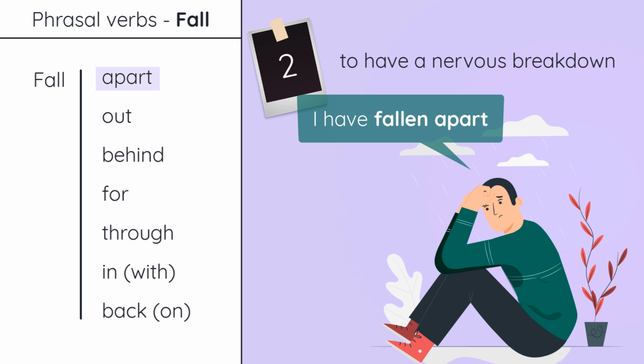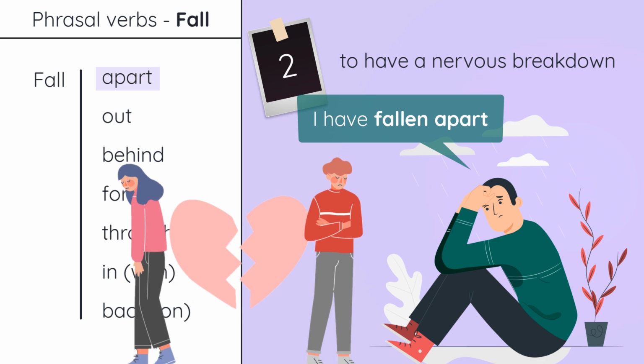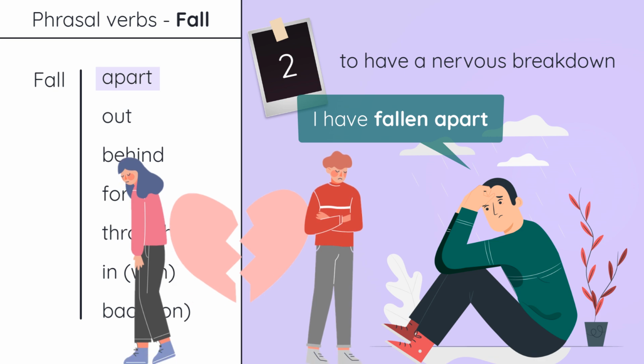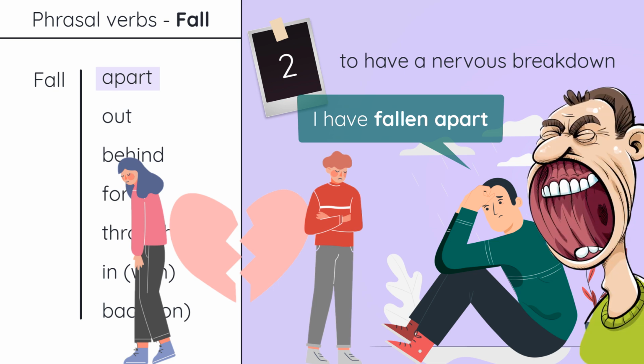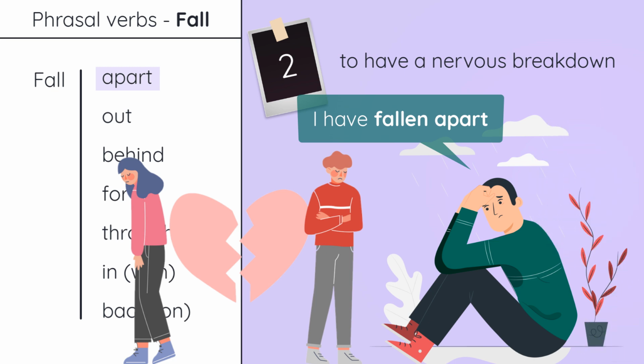So an example, when does a person fall apart? For example, if I had a girlfriend for a very, very long time, and one day she comes home and she says, "Bye, I'm leaving." Maybe I'll go crazy. I'll fall apart. I won't be able to work. I won't be able to sleep. I won't be able to do anything. That's not necessarily the way things would happen, but for some people, that's how it happens. They just fall apart.